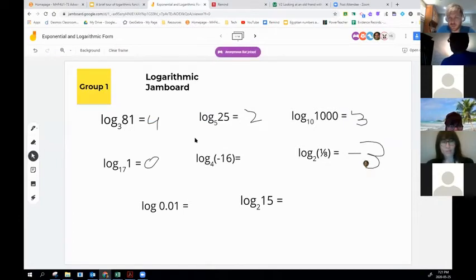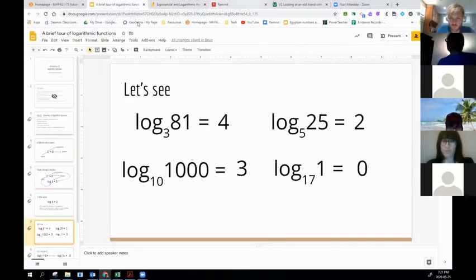Because people are already writing on it, but I do need you to do me a favor. I need you to collaborate with your partners. The ones we did, you don't have to do, but you can if you want. The ones that are missing, those are the ones I want you to work on. I'll let you work on the Jamboards for a bit, okay? And then we'll come and debrief it.